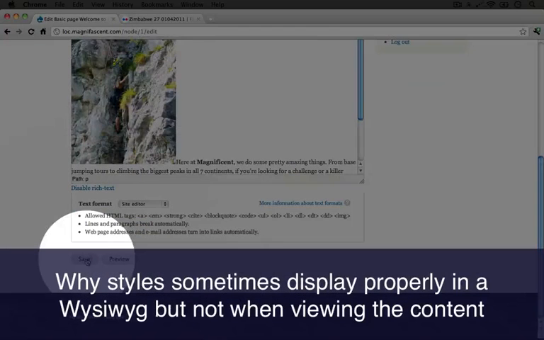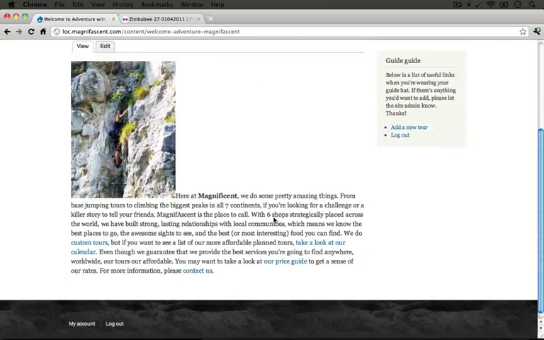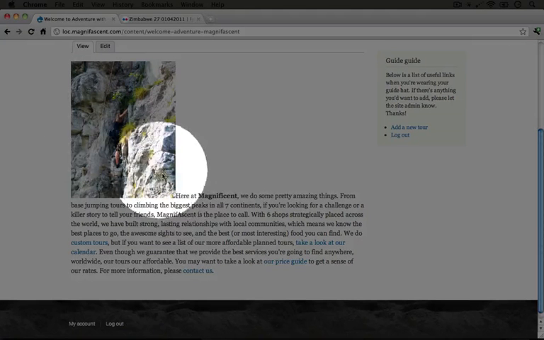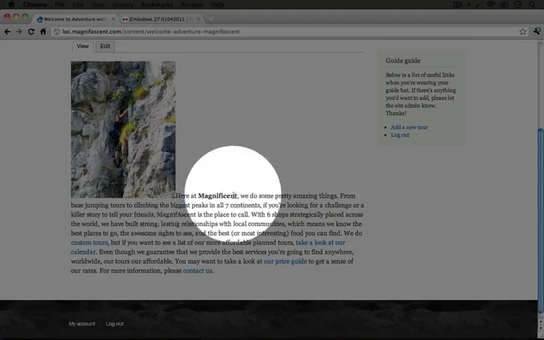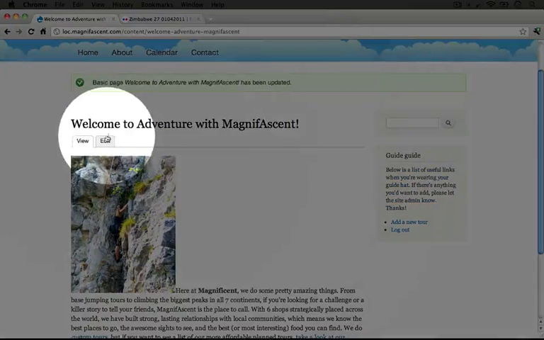Let's go ahead and do a preview of this. Let's just save this and see what this looks like on our home page. All right, so the image is there and it's in line with the text. You can see that the text is starting right after it. So what we need to do is make this image float right, like we did with styles earlier.